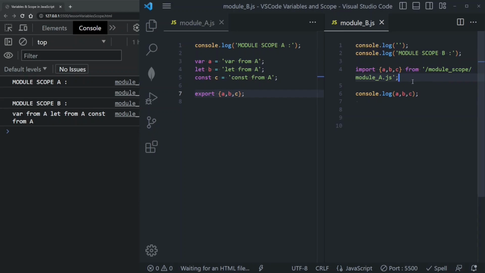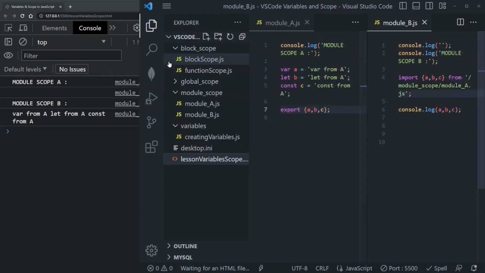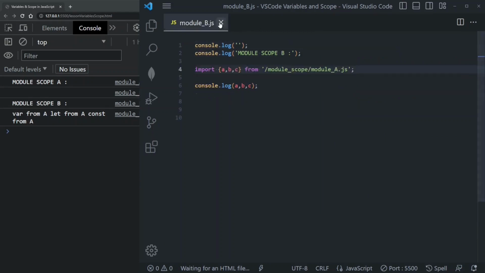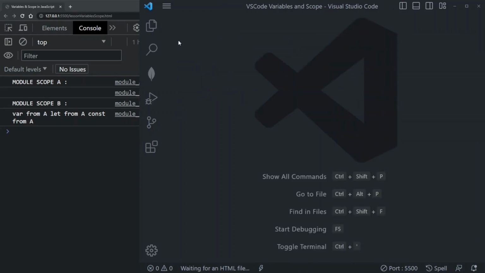Finally, let's talk about global scope. And we'll see the differences between module scope and global scope. I've got some other files, so it's easier to understand.